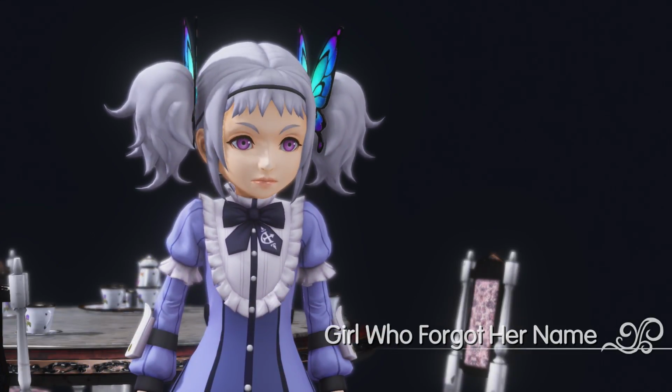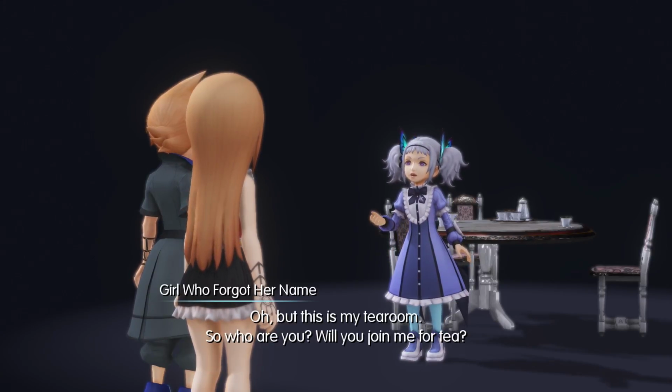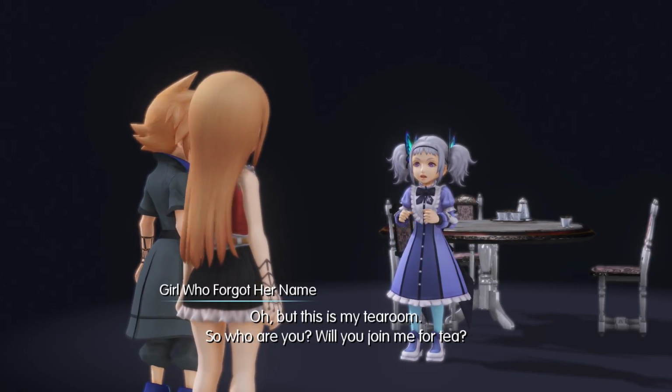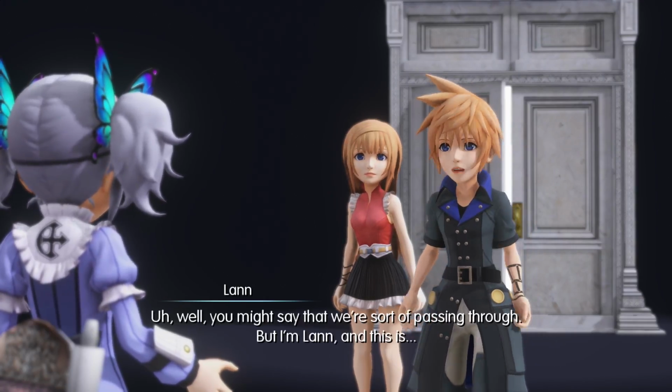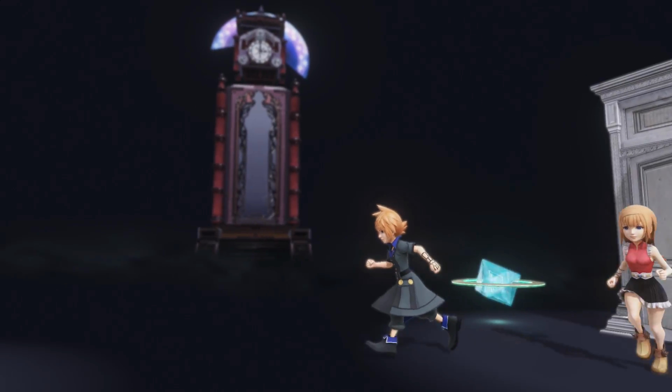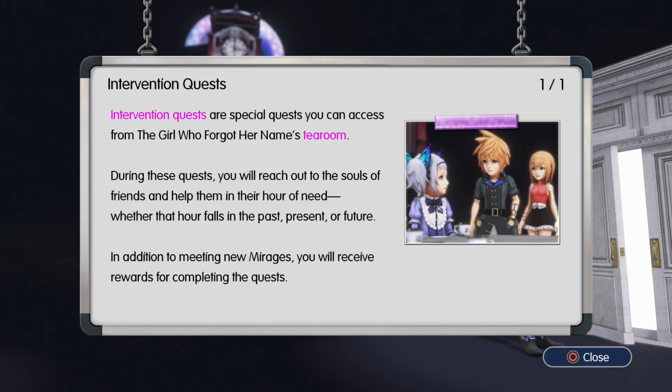So after meeting the girl who forgot her name, she's going to give you a little bit of a tutorial on what you can do with some of the Arma gems that you've gotten from a few of the boss fights. You can either trade them in for champion tokens, which will give you the summons of people like the Warrior of Light, or Tidus, or Squall, or Cloud, or you can use them to do intervene quests.